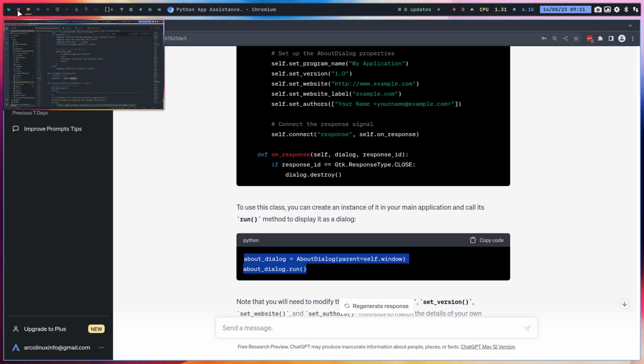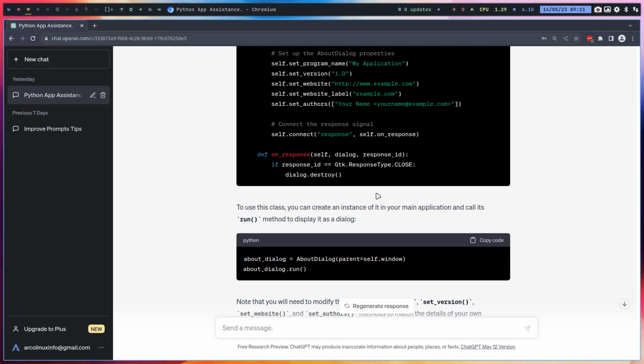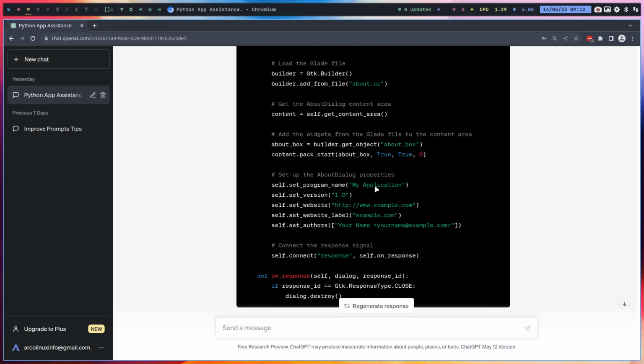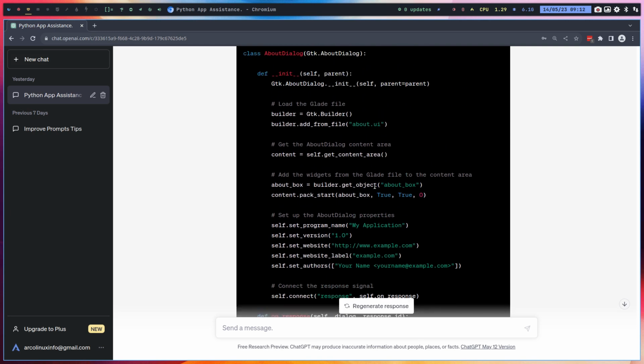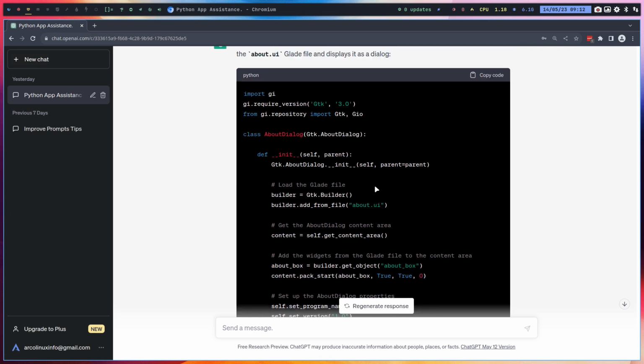But it's done with Glade, it is. Yes, now the class is in my main Python file. Is it not?